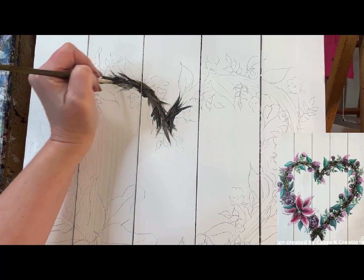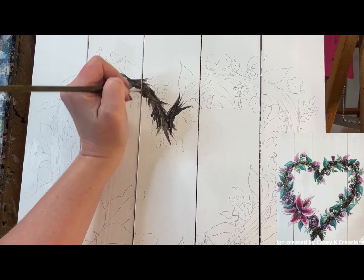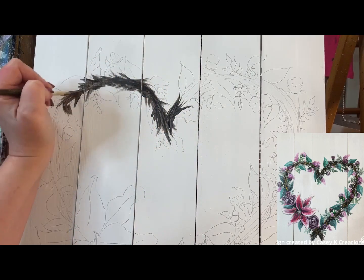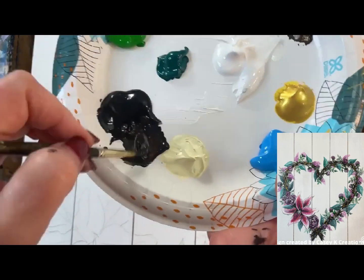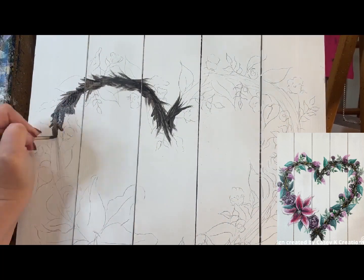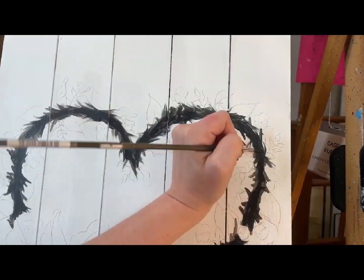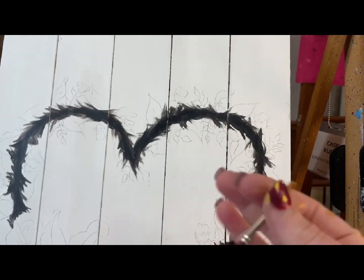I'm lightly applying some pressure towards the center and then lifting off when it comes out to the sides. I'm going to put a little bit more black towards the center so it's a little darker. It goes in there, but I may want to paint over that just to get that darkness in there first. I'll get more black towards the center and then lift off. It's very similar to the one I just had — just a little longer.